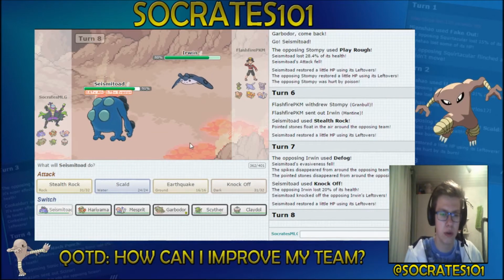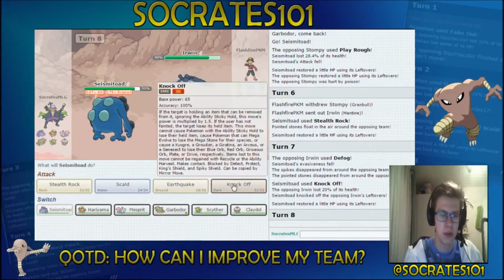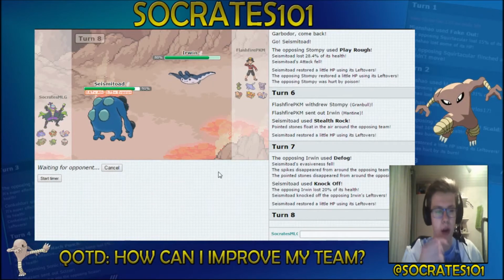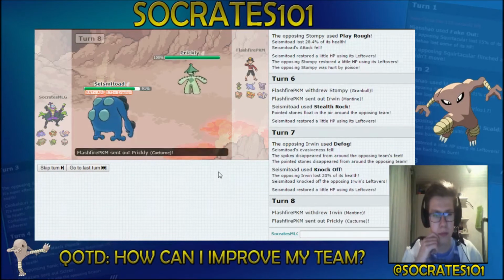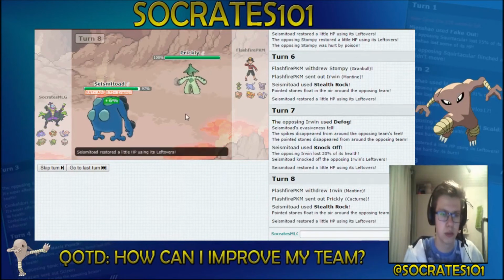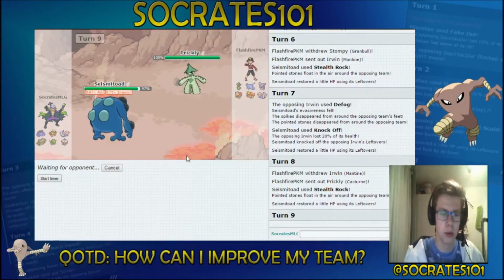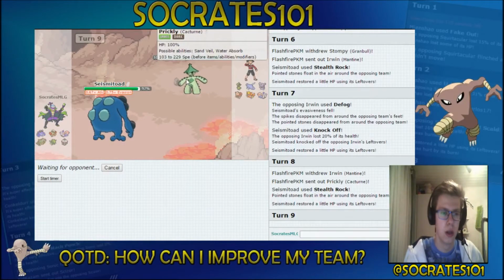It's really kind of hard right now. Psyshock on Mesprit would have definitely been better in this particular situation, but I'm just gonna go for another layer of rocks. Well, not really another layer of rocks, but just rocks in general. And here I can just go and set up Garbodor because Garbodor is kind of useless right now. Prickly is a threat though, like it legit is a threat.